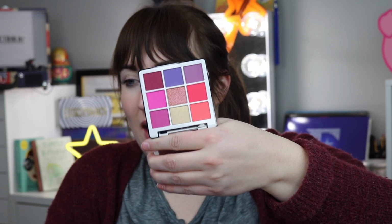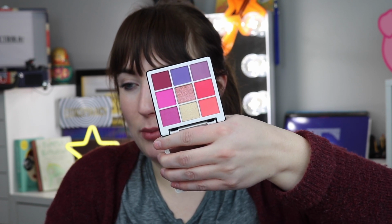The first mini I'm going to talk about is this guy right here. I think this is actually, yep, this is the first volume. And my sticker is still on it. I have not used this yet. I literally bought it a few weeks ago when it was in my giant end of working at Sephora haul. I'll link it down below. But this is what the palette looks like. Super, super pretty pinks and a purple. And then you've got that nice pop of blue too. Super gorgeous.